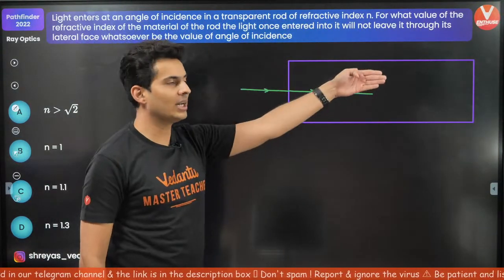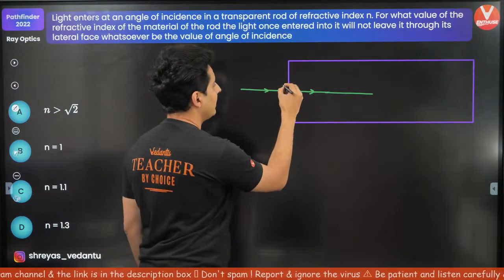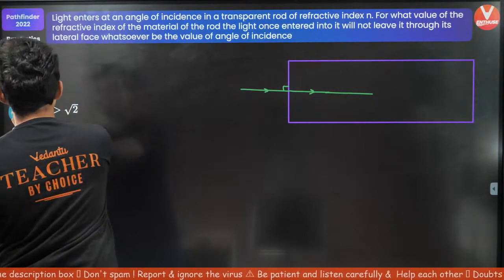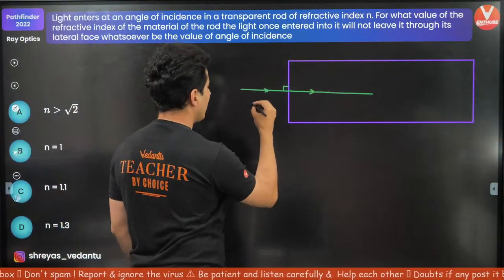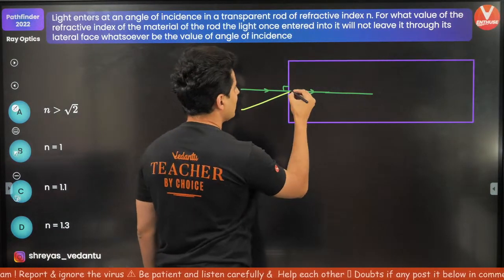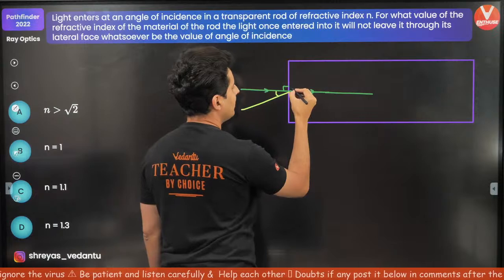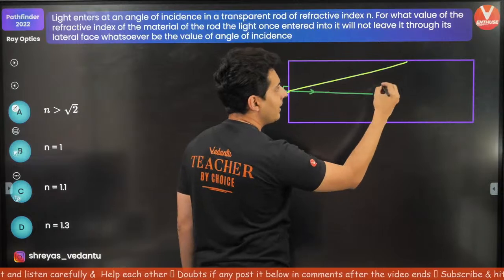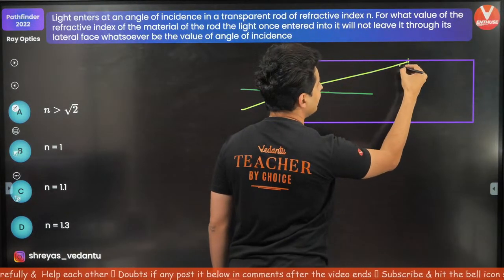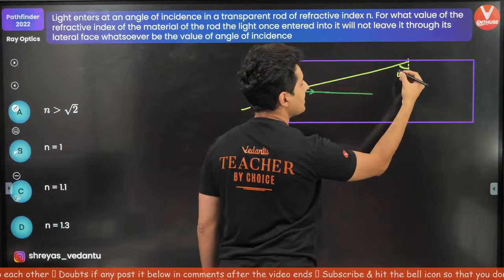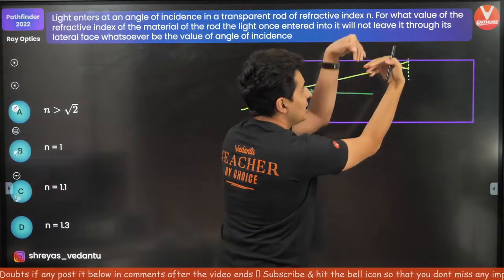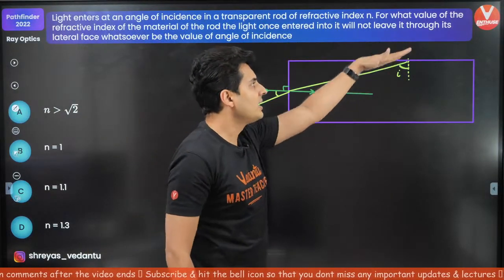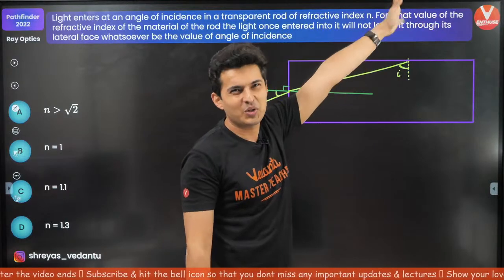It's just going to continue going like that if it is falling perpendicular to the surface. Fair enough, nothing great about it. Let's say I choose some other angle. Let's say I make the light fall at this angle. Now, if the light is falling at this angle, the light is going to bend towards the normal and the light is going to hit here, and here you can see this is the angle of incidence from the dense to the rare medium. Because one thing is for sure, if the light comes out over here, then it's gone.